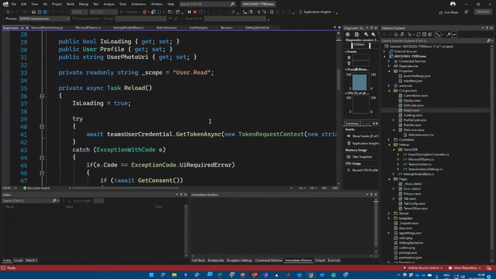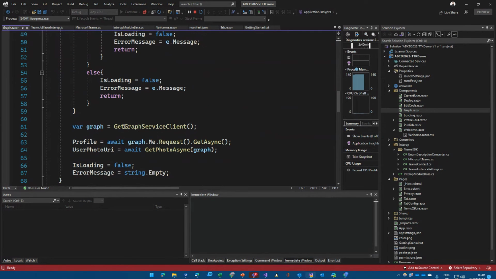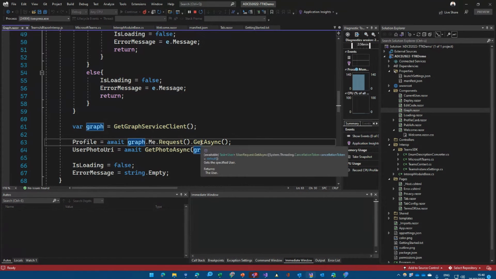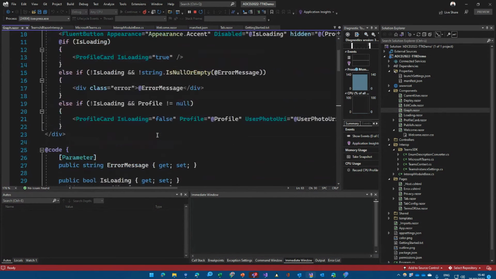But in this Razor file, actually, we talk to the graph because we are getting a graph client here, get graph service client, and then we use the regular Graph .NET SDK to get the profile picture or get the profile photo URI with await graph me request get async, and that basically is handed over for parameters to my profile card.